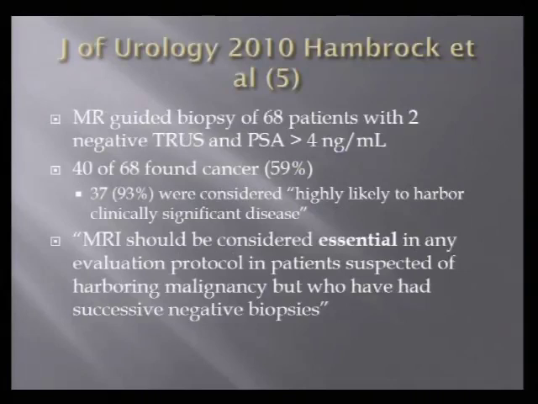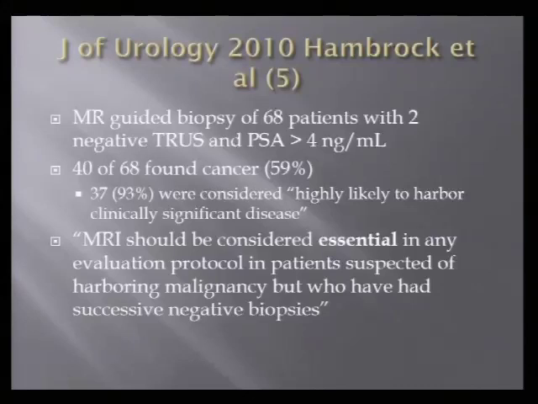Another article: MR-guided biopsy of 68 patients with negative biopsy and PSA greater than 4. This is a little bit more useful because this is what I was talking about. Is an MR going to find something in people that have a negative biopsy? And again, I was talking about a PSA of 25. We might get into a lot of danger if someone who has a gland that's 200 milliliters has a PSA of 6 and we're doing a prostate MRI and getting all excited about what we think might be subtle cancer all over the place. I understand where the quandary comes with MRI.